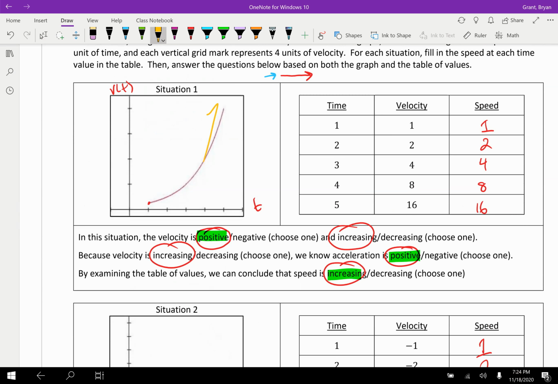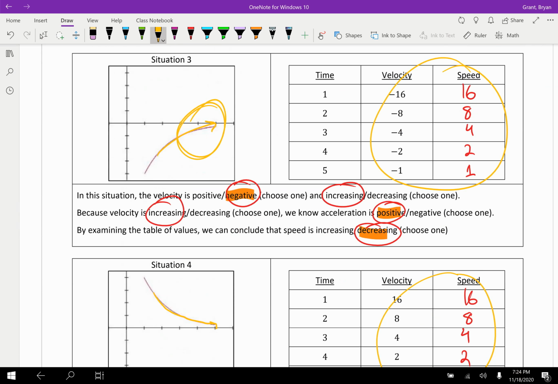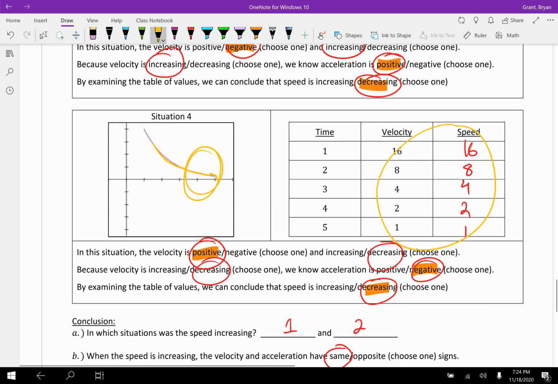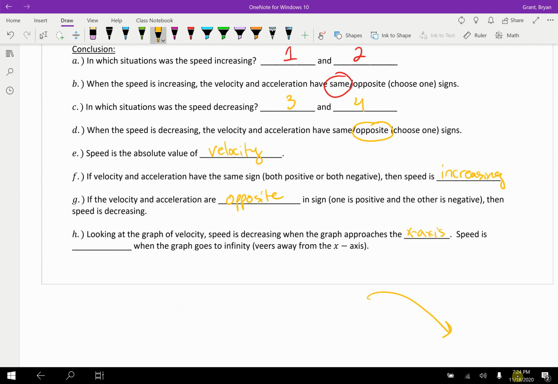And that makes sense because essentially these are all graphs of velocity. And if your velocity approaches 0, that must mean that your speed values are also approaching 0. You're slowing down. However, when the graph goes away from the axis, speed is increasing because now your velocity is either going very negative, so very to the left quickly, or very positive, very to the right quickly.